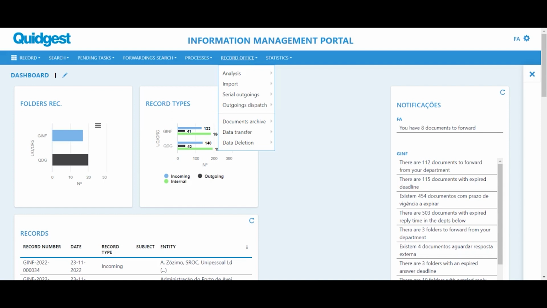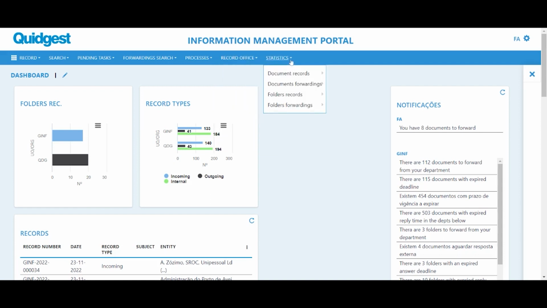See all the outgoings for dispatch, all the archive of documentation or deleted documentation as well, and also be able to extract some statistical information about how many forwards and how many documents I have, how many folders or combination of information that I have sorted on the system.